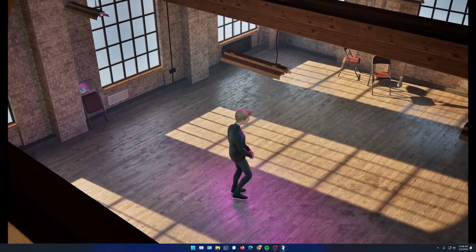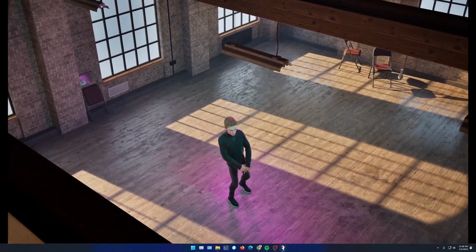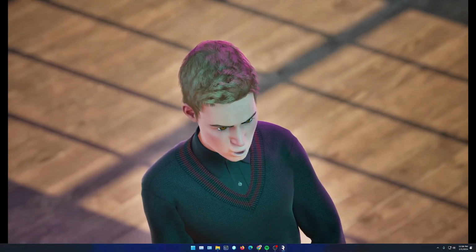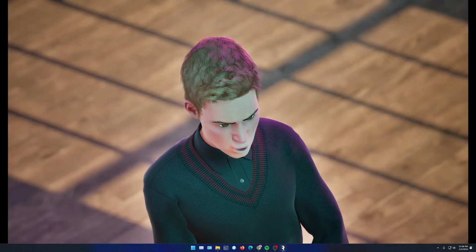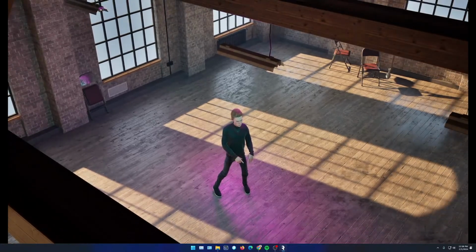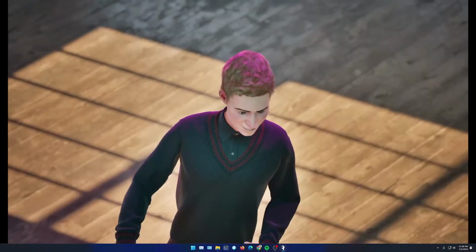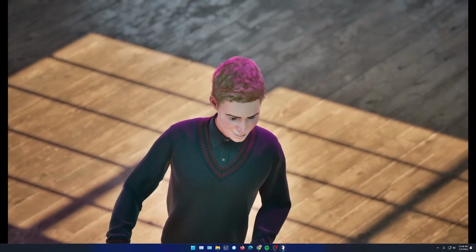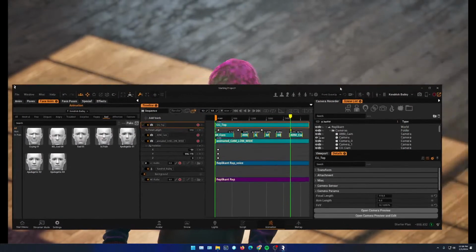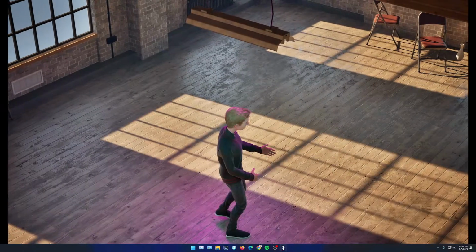I'm going to start on this 25 mil, and then I'm randomly going to go to like a 150, and back to my 33, and back to a 90. So what I'm doing right now here is basically setting a couple of keyframes for this camera, so I have some more kind of texture to work with.